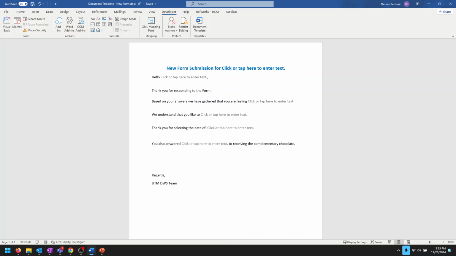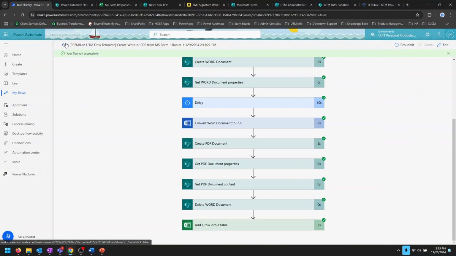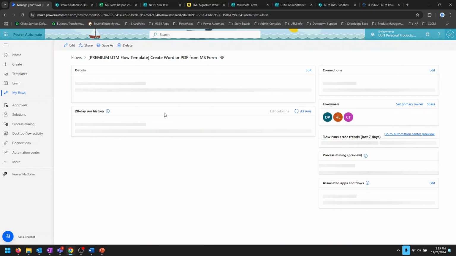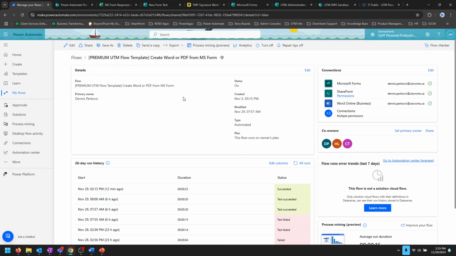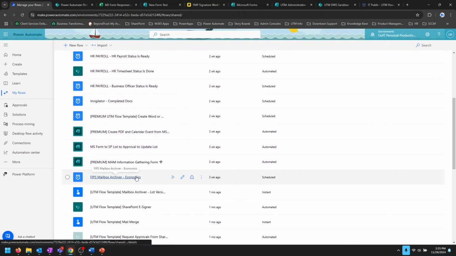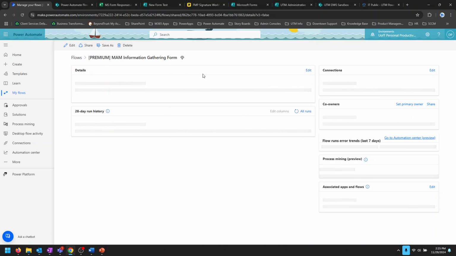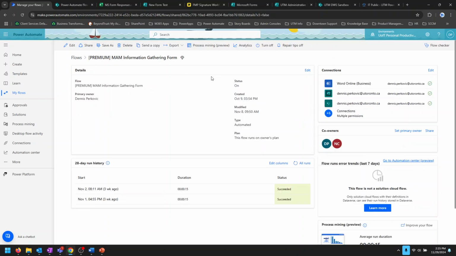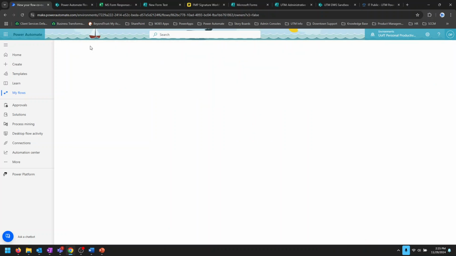Nisha asked, since this is a premium license, to initiate any workflow, we will need to request DWS. Yes, since this is a premium license, if someone on the call requested this flow template, what I would do is create a copy of this on my account, which I've actually done for Nisha. So I can show you her flow just quickly. This is a flow that basically does the same thing. And what I did was just share it.